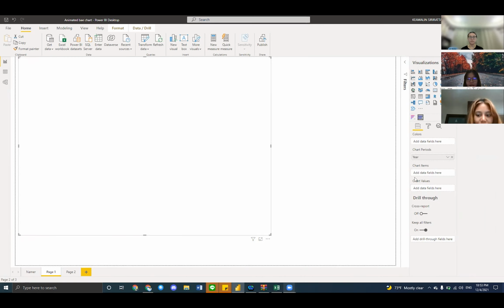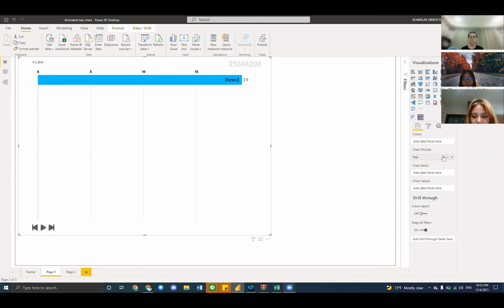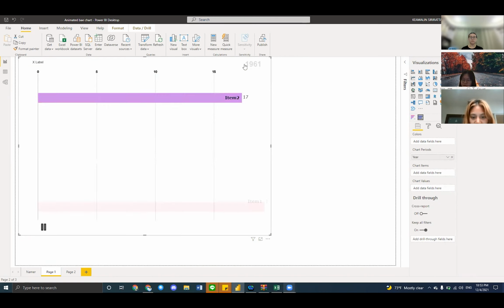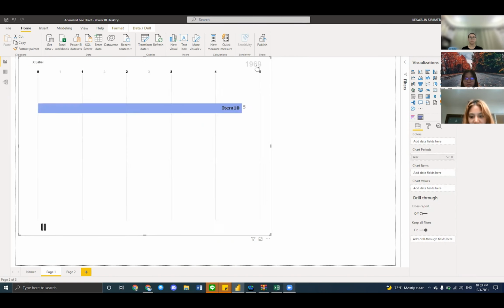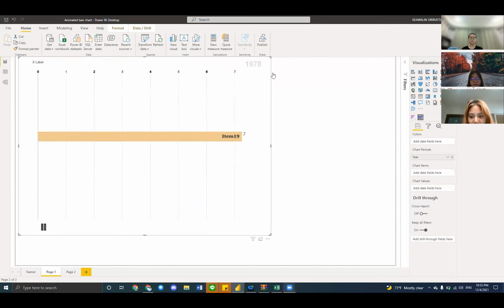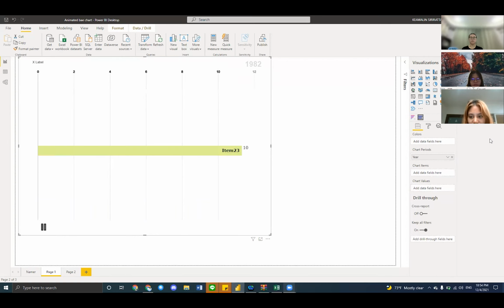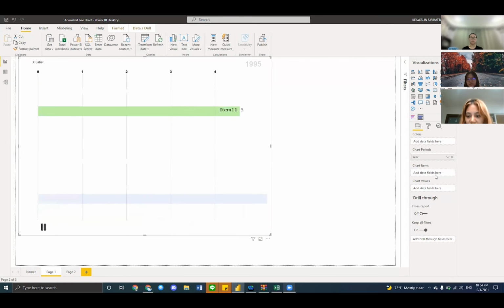As I said, it could be anything, but we should remember to choose don't summarize, so you can look at the number in the right corner here. If it's summarized, it would be the sum number of everything. So don't summarize. The next is chart item.